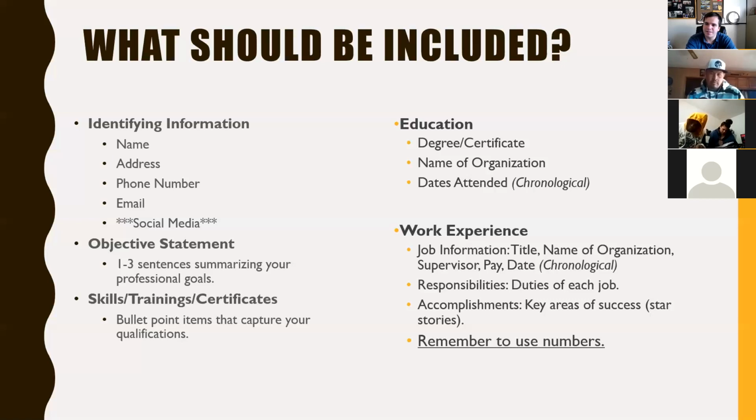Skills and training certificates are pretty straightforward. Just make sure you list anything, something like OSHA. You guys are going to have an OSHA certificate. That'll go in that section. Land survey, that type of thing. The trans program will actually probably go in education, but you can add all the certificates that you've gained. Education would be more like degrees, but it can also include certificates. So the trans program, the trans certificate, you can list under education.